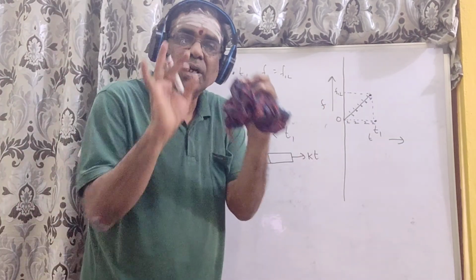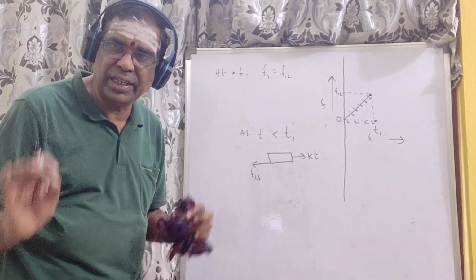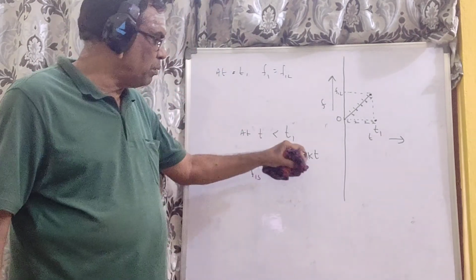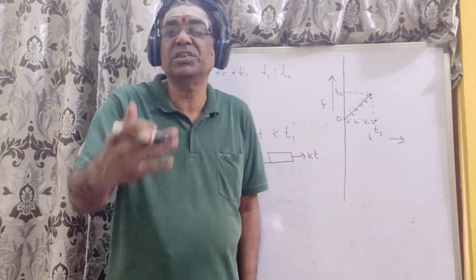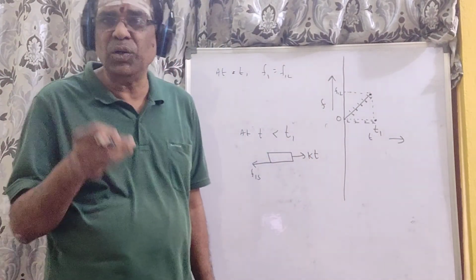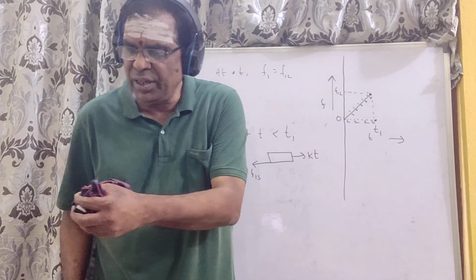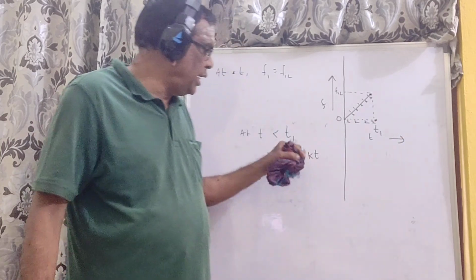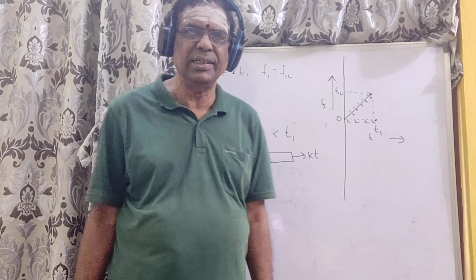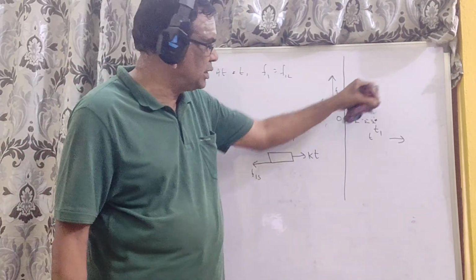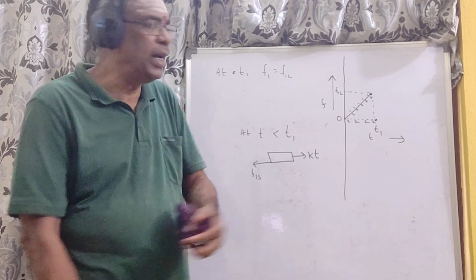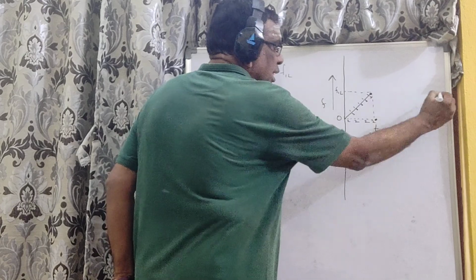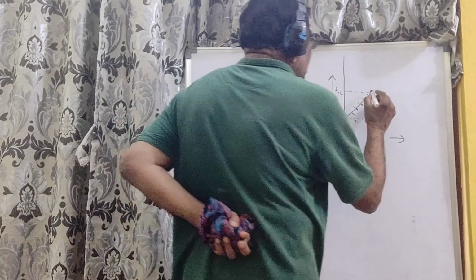Lower body and the ground. How does the frictional force vary? Mu is constant here. I am not referring to that. Purposely I took this force to be a function of time. Instead of that, I could have told you, why don't you apply a variable force slowly increasing at a constant rate? That rate I have given only in terms of time, nothing else. Okay? So it is a straight line with the slope as k, no problem. Afterwards, you are expected to get some kink and then it should move like this. I am avoiding that kink here.